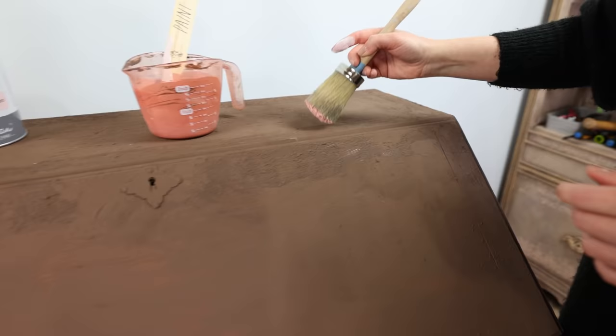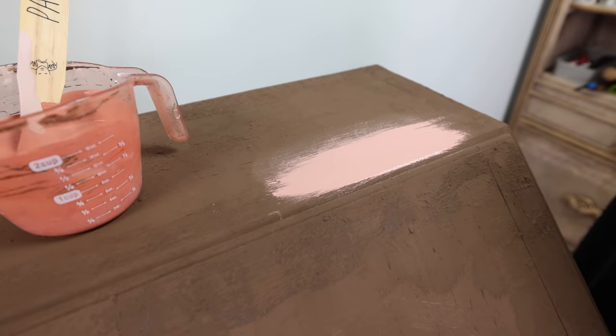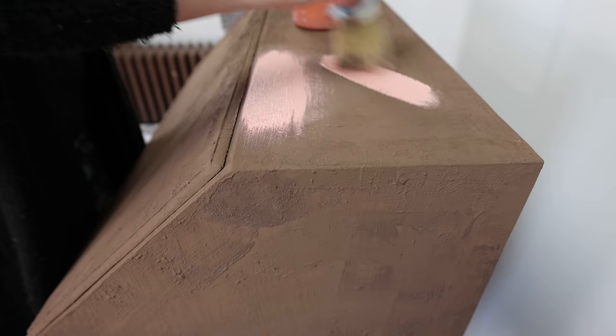Ooh, I like it. Oh yes, beautiful. Love, love it. So the formula, the recipe is 1 cup Scandinavian Pink and 1 cup and a little bit of extra Antoinette, pretty much one-on-one. Beautiful. Now let's paint. I'm going to paint in every which direction.